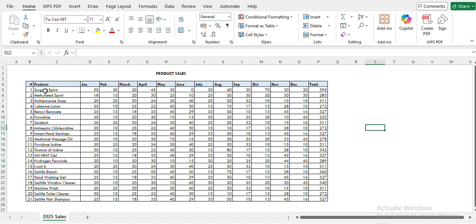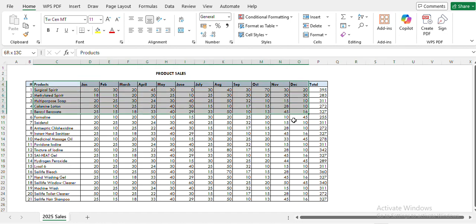So for myself, I want to analyze my sales for these different products you see here, according to how we made sales for each month. So the first thing I need to do is to select the information that I want to analyze against months and product.